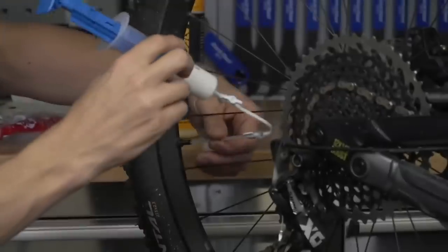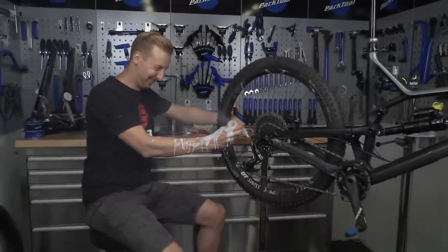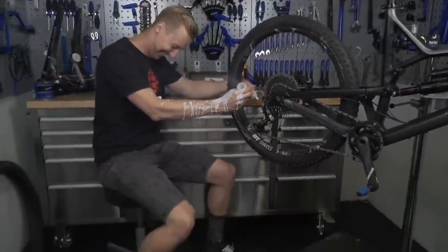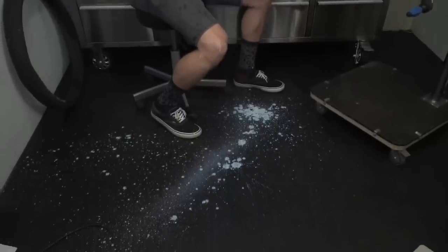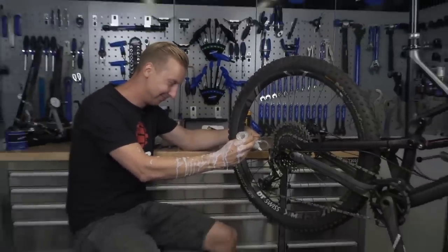Next question is from Christine Narcilla, who says, how can I remove sealant from tubular tires? You have to take the tires off and then wash the sealant out. But my advice is don't do this on your mum's best carpet in the living room. Do it in a bathroom or bath or preferably outside, because it's a messy job and sealant goes everywhere. But yeah, it's worth doing periodically because the sealant does go off and dry up. So it's good to change it.